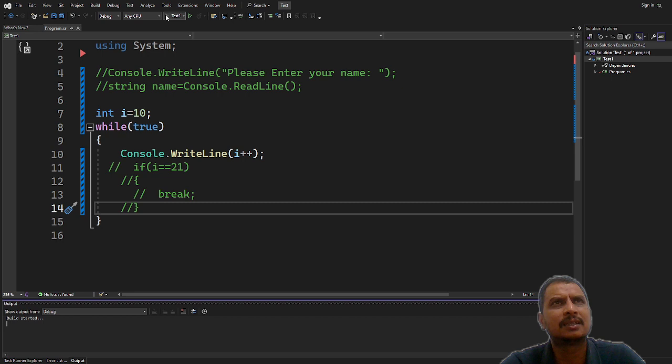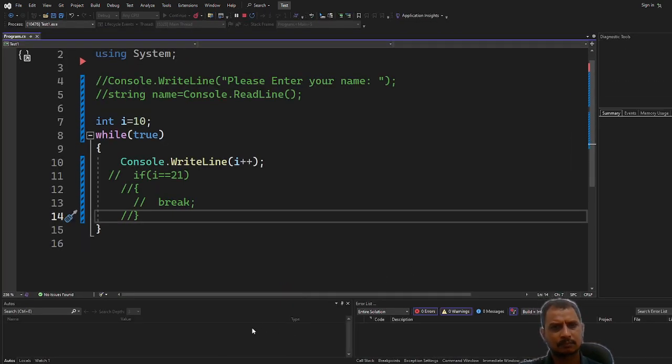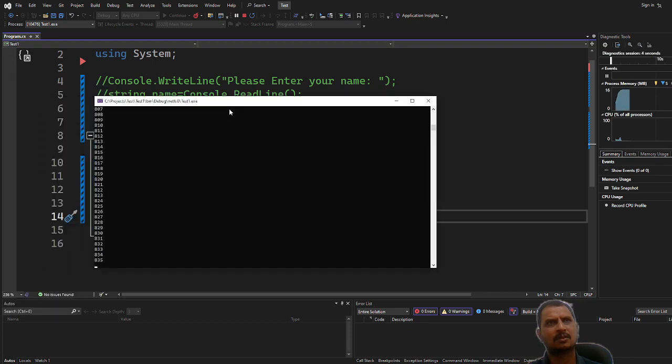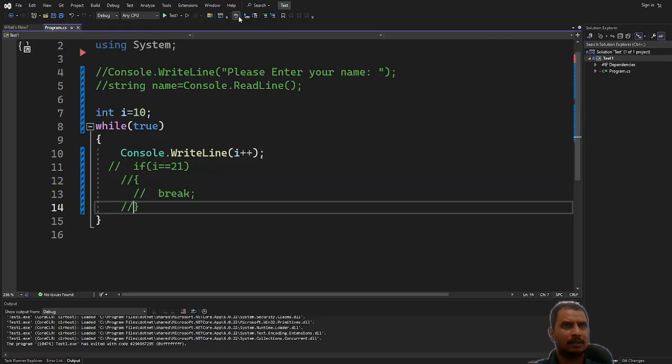First we will see how the infinite loop works. Okay. Now you can see it keeps going on till we halt it.